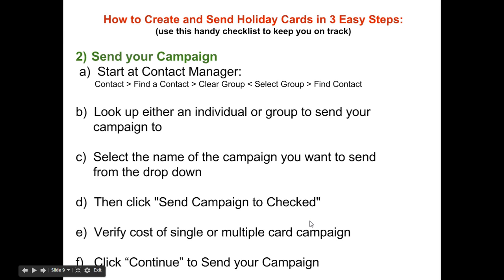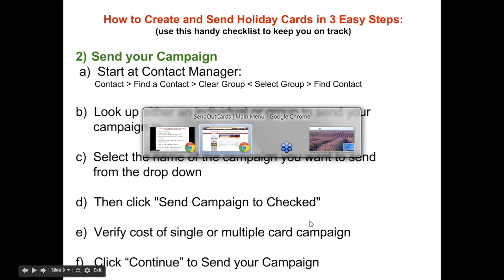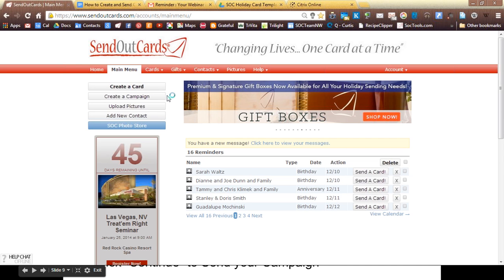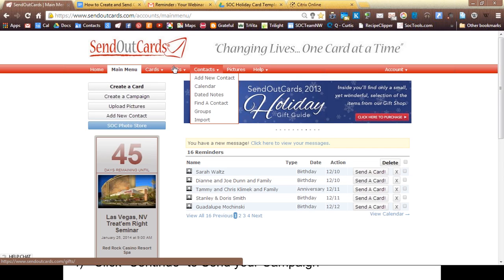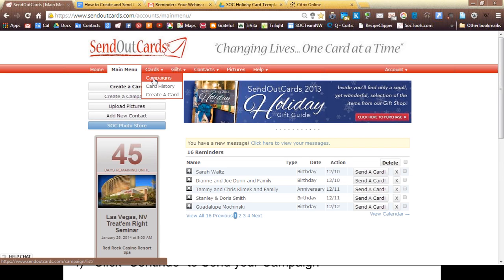So that's the process that we're going to go through, and let's jump back into it and see the actual process. Okay, so we have done the preparation, everything we needed to do to get ready to send the campaign. Now this is the easiest part of the 3-step process. The thing to remember is when you're sending your campaign, you always want to start at contacts, not at the campaign. That's the error that people make a lot of times in sending campaigns.